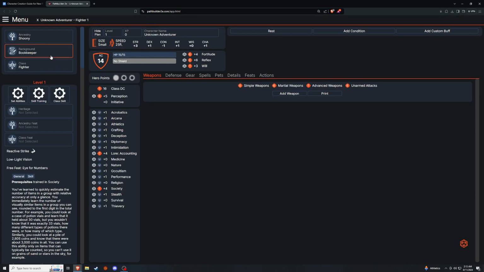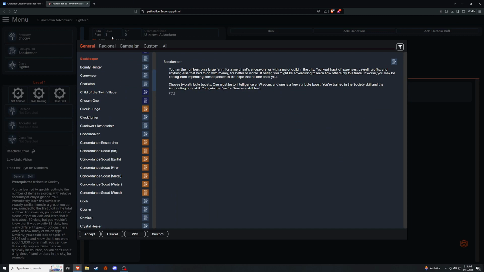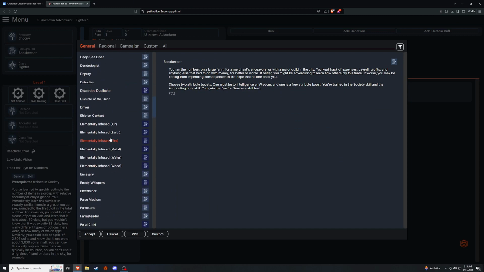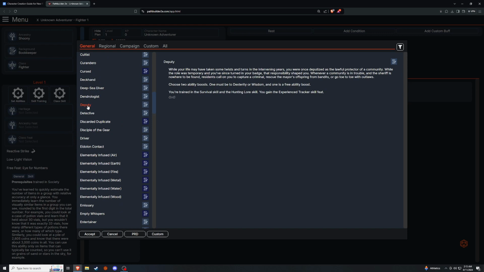So for our background, we're a fighter. Maybe this guy's a retired guard or something. Maybe deputy might work. I generally look for ability scores that I want to be either my key ability score, which would be strength, or a secondary ability score, which would be one that I want to get to at least +2 at level 1.